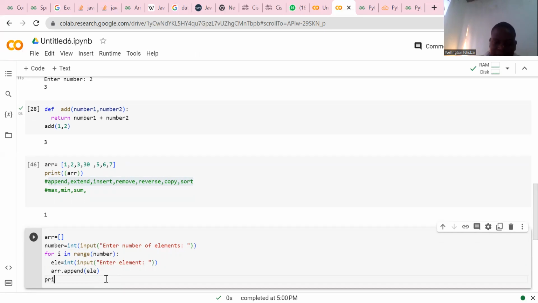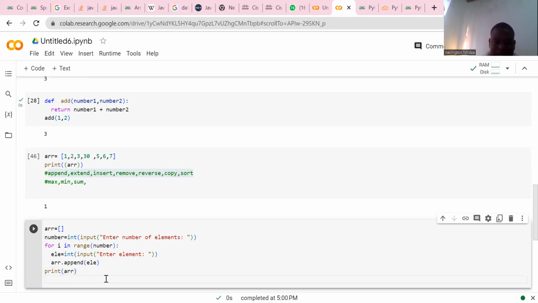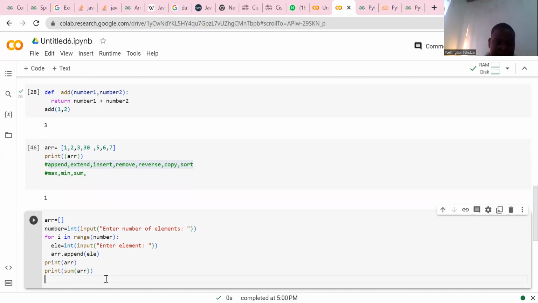Let's just say print array. The next thing we print the sum. Just say sum, and you say array, and the other thing we want to print is the minimum value, the min in that array.